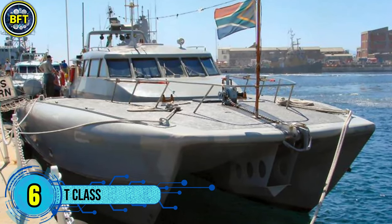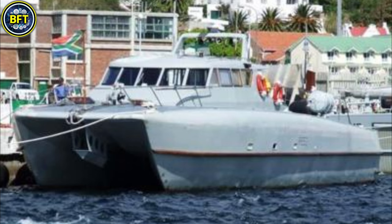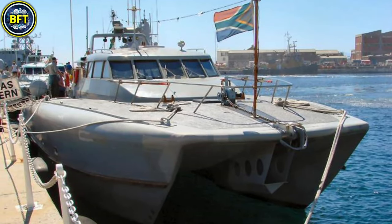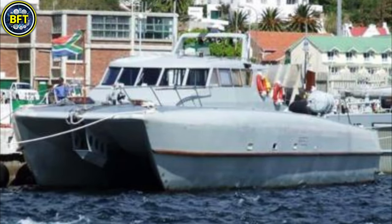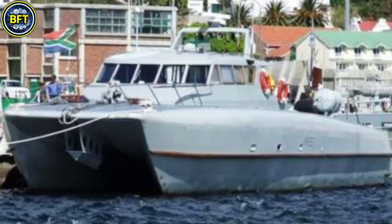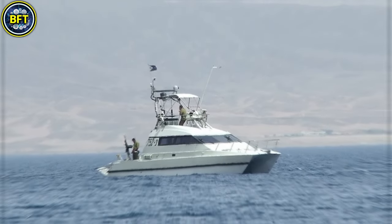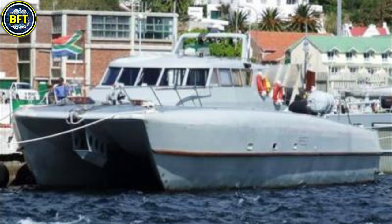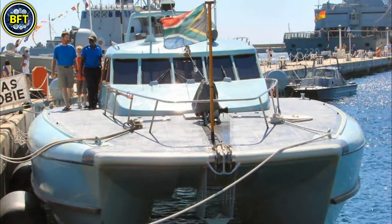Number 6: T-Class. The T-craft-class patrol boats, currently in service with the South African Navy, are designed for inshore operations. Built in South Africa by T-craft International, these vessels entered service in the early 1990s. There are three units in the fleet: SAS Toby, SAS Tern, and SAS Toquani. Made of glass-reinforced plastic, each vessel is 22 meters long, 7 meters wide, and has a draft of just 0.9 meters. They displace 37 tons fully loaded and are powered by two ADE-444 TL-12 V diesel engines delivering a combined 2,000 horsepower. This setup drives Hamilton water jets, allowing a top speed of 59 kilometers per hour and a range of 980 kilometers at a cruising speed of 41 kilometers per hour.